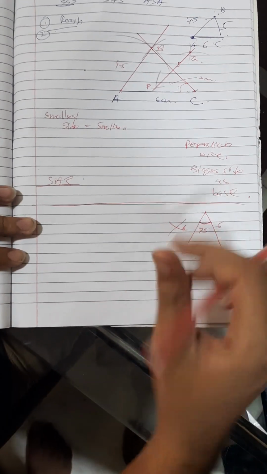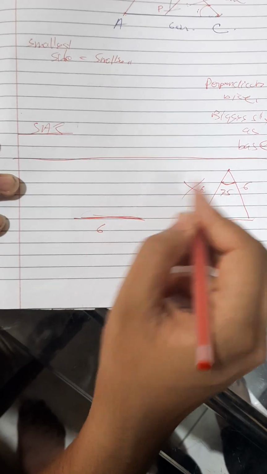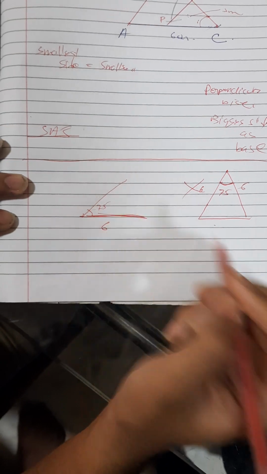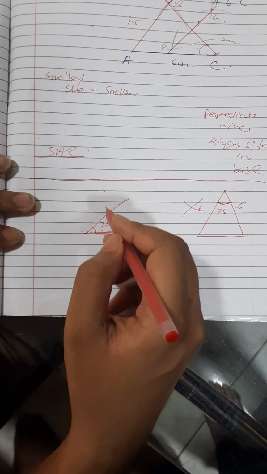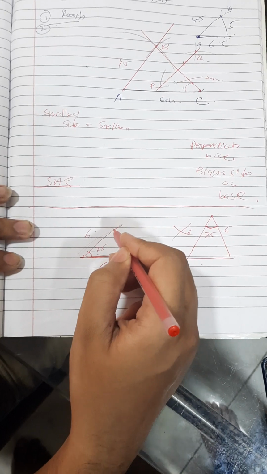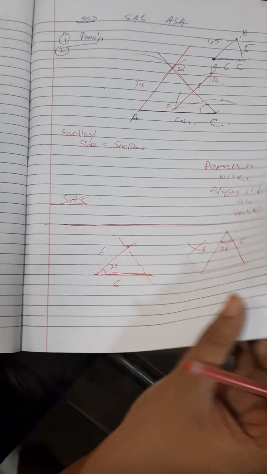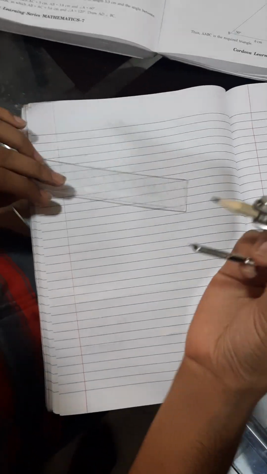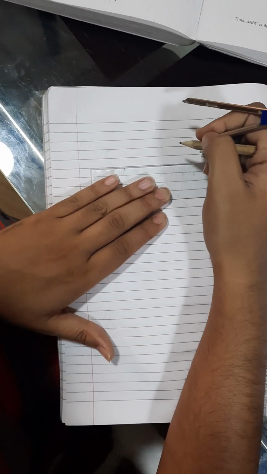So we'll take one of the sides as 6. This will be our base. And one angle from here will be 75. That's our rough. And then we'll take this as 6. I'll show you how. Then we'll just join these two and it will be our triangle. Is the rough clear? Let me redo it here. So we have the picture of the rough in our mind. What's step 1, Shufal? We have done rough. Now what? Draw the base. Alia, you can go now. It's fine. You can go.